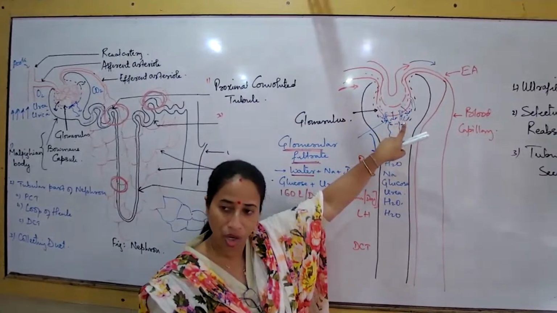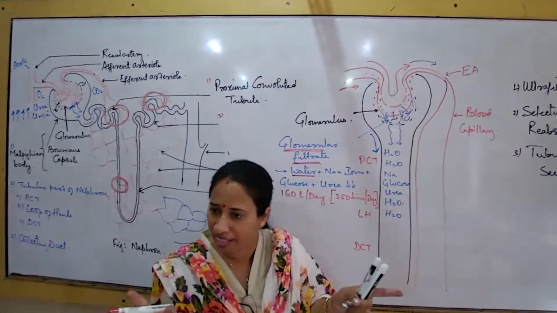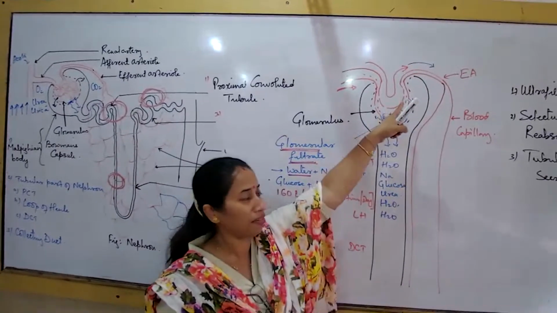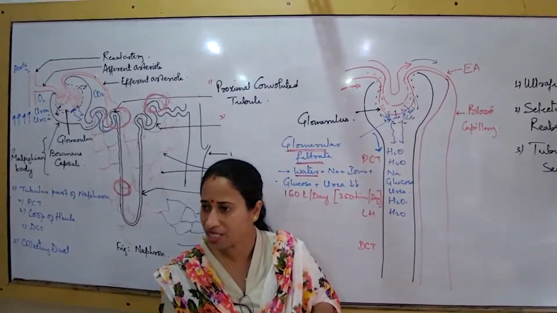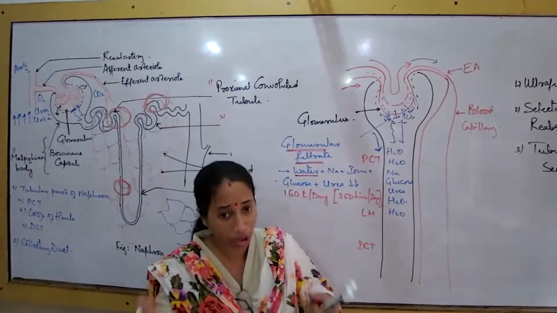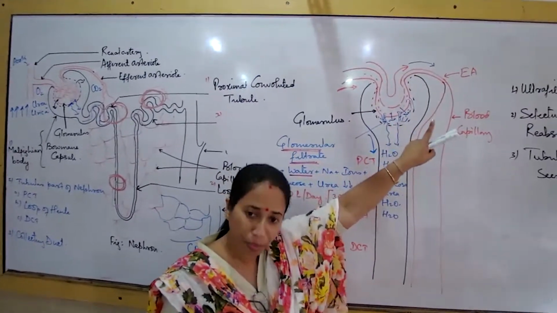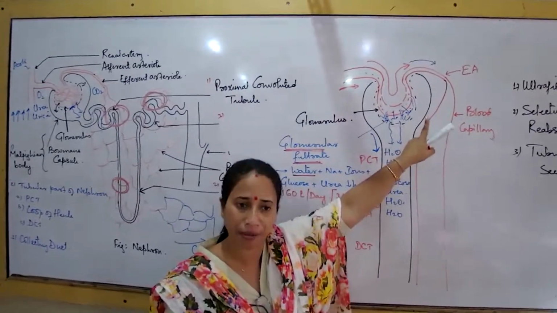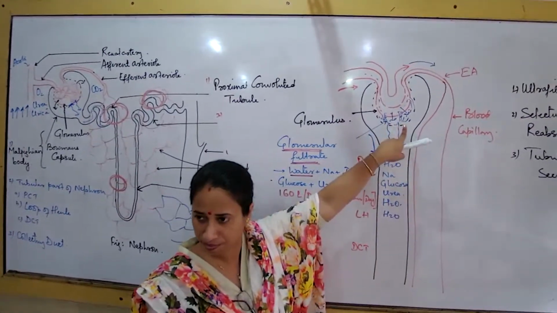Ultrafiltration जब हुआ, almost about 95 to 98% plasma तो निकल के आ गया. So what is now left in the efferent arteriole? The cells, proteins, and थोड़ा सा water. So I can also say this way that अब जो ये blood efferent arteriole में है, it is very thick because it has lost so much of its water during filtration.